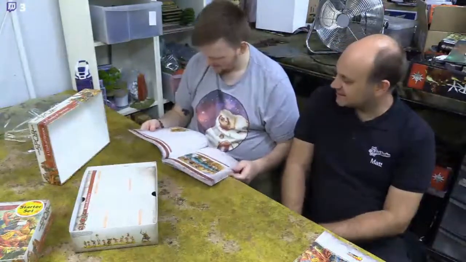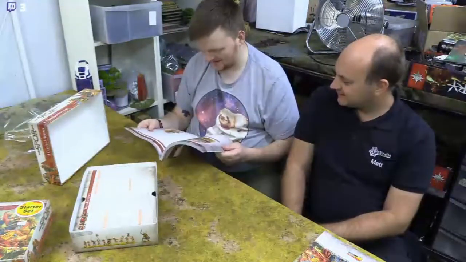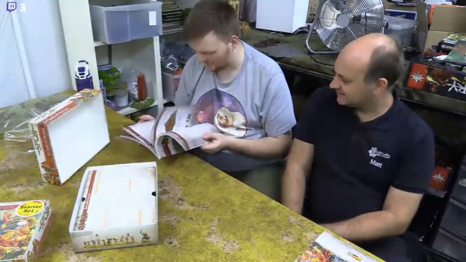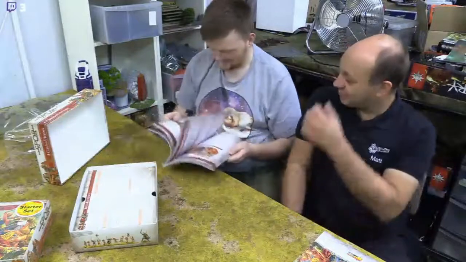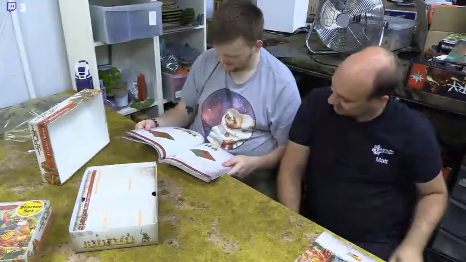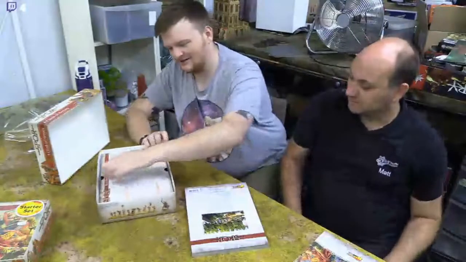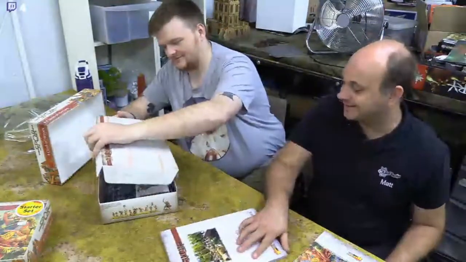Rape and pillage, here we come. Oh man, war elephants in skirmish. That feels like taking a goddamn Leman Russ in a kill team. Yeah, pretty much. Oh, that is some big-ass... Again, I'm getting caught up there.